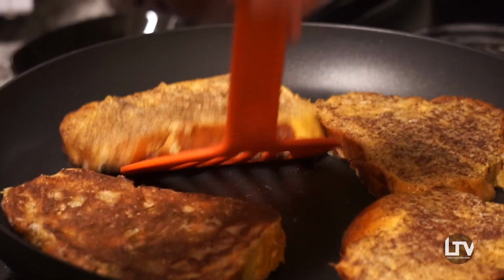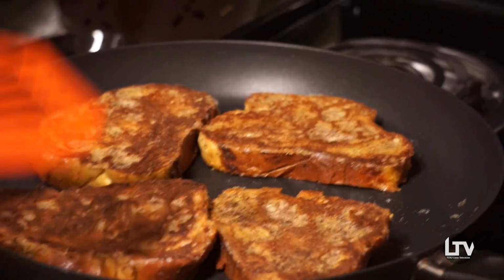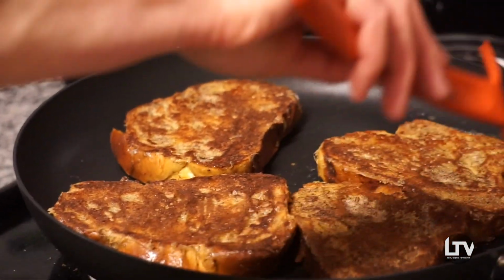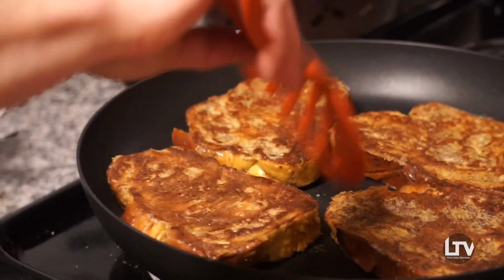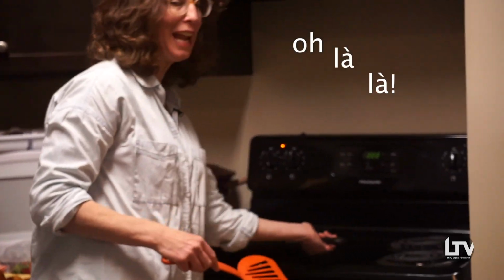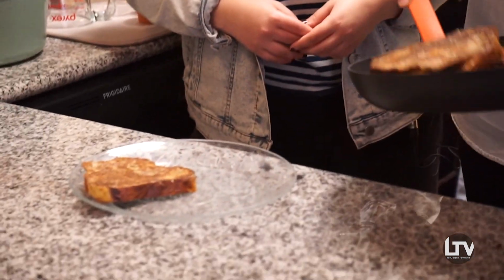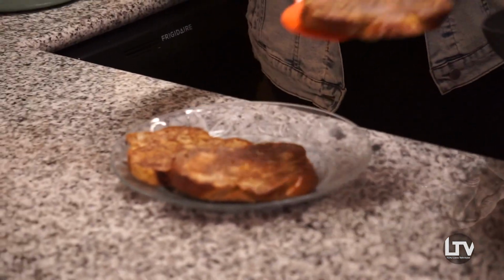So it's time to flip. You'll see that lovely color when I flip. There we go. We're ready for another 2-3 minutes. I think the French toast is done because you can see it is nice and brown on that side too. Ooh la la, the French toast comes over here and it goes right onto your plate, ready to be eaten.